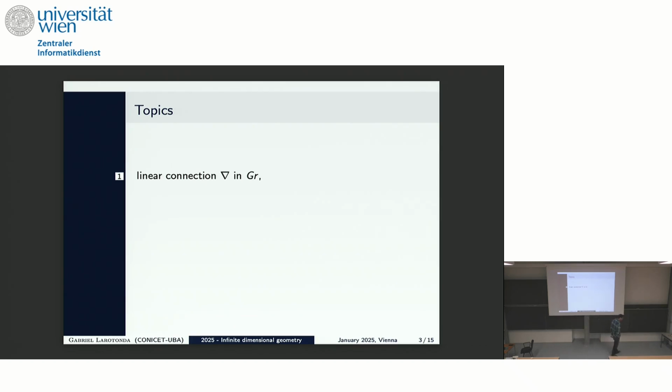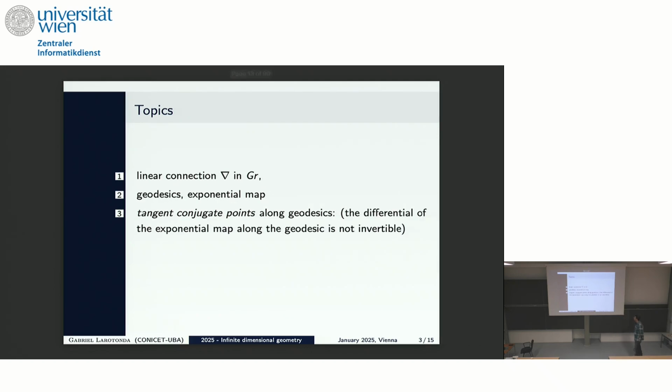So the main topics of this short talk: first, discuss the linear connection in the Grassmannian, and this is related with my original idea for the talk, which was a kind of presentation of these objects more geometrically. Then quickly see the geodesics and exponential map. In this case, the geodesic flow is really simple and it can be obtained explicitly, so there are no problems of, say, integrability or such. But we're interested in going a bit past that point, and we study tangent conjugate points along geodesics. So, as Ali told us yesterday, I think it was, these points are where the differential of the exponential map of this connection fails to be invertible.